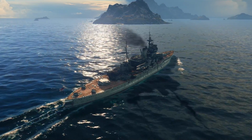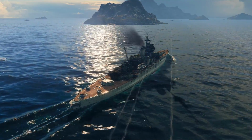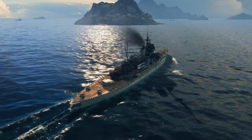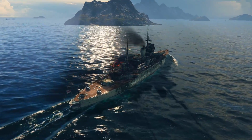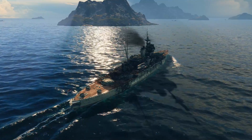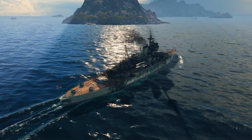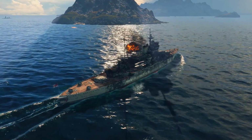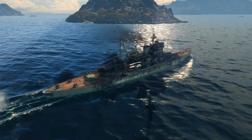With floats on a Swordfish, you couldn't actually carry a torpedo, but you could carry a pair of 250-pound armour-piercing bombs and a pair of 100-pound bombs, and it was one of these armour-piercing bombs that struck the U-64 just below the conning tower, sinking it in less than 30 seconds. The U-64 therefore earned itself the distinction of being the first submarine to be sunk by battleship-launched aircraft since World War I, and the first German submarine to be sunk by aircraft of any type in World War II.